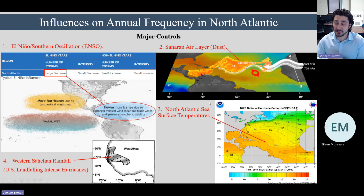The second control is the Saharan dust layer. When warm, dry air blows off of Africa, it can stabilize the atmosphere and act to diminish storm genesis, keeping the Atlantic less active. Third, and probably one of the most important, is sea surface temperatures in the North Atlantic — they need to be running warm, at least 80 degrees, for storms to fire up. Finally, the amount of rainfall in Western Africa has actually been shown to correlate with the number of storms that make landfall in the United States. High rainfall in that region generates disturbances off Africa that can potentially develop into more Atlantic storms.